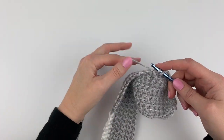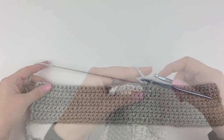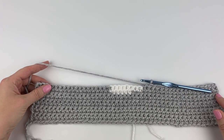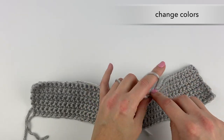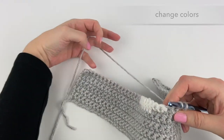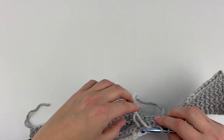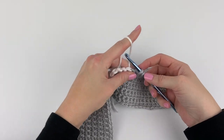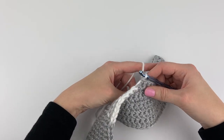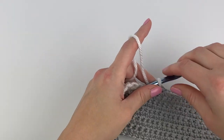Okay, put me on pause when you have 17 single crochet stitches completed. With our 17 stitches completed, we're gonna change colors in the next stitch, insert a hook. Pull our loops through. We have two loops on our hook. We're going to go into the back and find our contrast color. So here it is. We pick it up, pull it through our two loops, pull everything tight, and that completes 18 stitches with the main color.